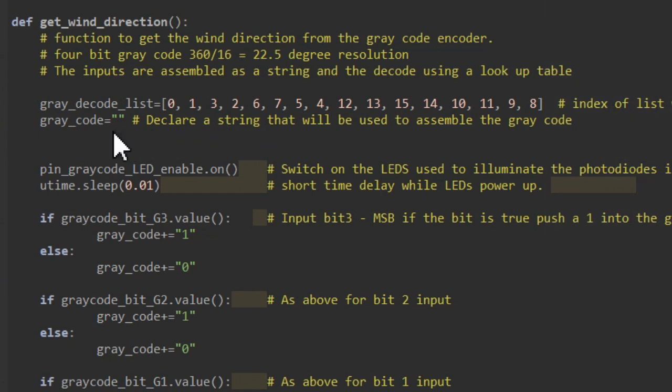I said earlier that we have to assemble our individual bits from our encoder into a string, and I've named that string here. We're going to call that grey code. Now of course, before we take a reading from our encoder, we need to switch on those infrared LEDs. So that's what I'm doing here. The Pi Pico can only output about 10 milliamps from each of its output pins. So what we'll actually do in the real world is use the 10 milliamp output to switch on a transistor, and that transistor in turn is going to switch on those LEDs. And then we're going to wait for 10 milliseconds because we've just switched on those LEDs.